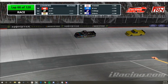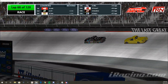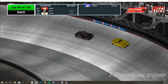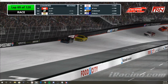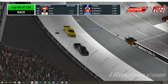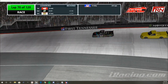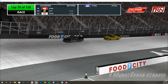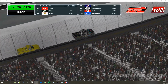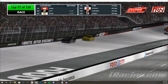Running a higher groove, trying to get the runs off the exit, he's hanging in there with them. Now down to Carling, through 3 and 4 they come. Dylan Alt still hanging in there with a mirror full of Aaron Smith, still about a car length back for the race lead. He's closing it down just a little bit though. Aaron Smith still trying to close in that gap. He's been looking for a way for the 42 to make a mistake.